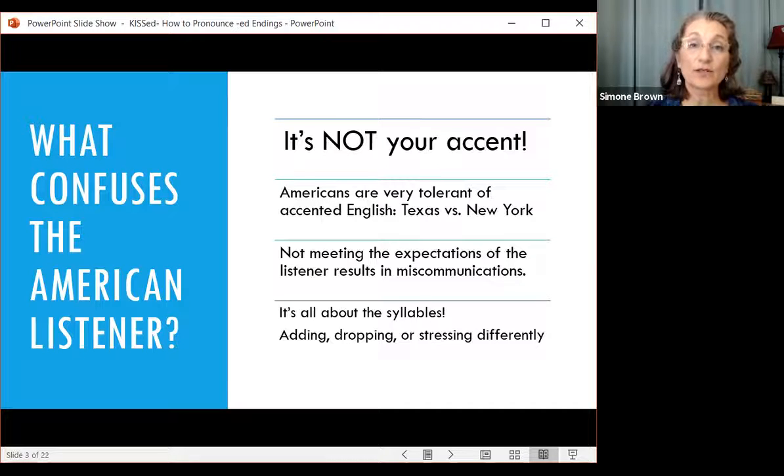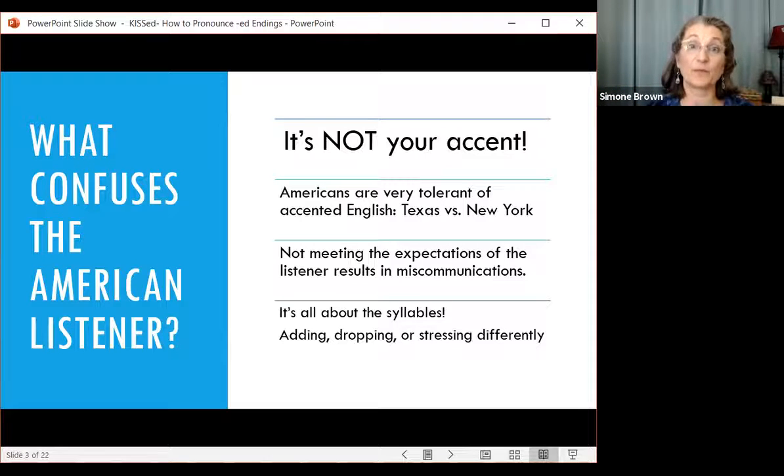Other languages are syllable timed languages, which means all the syllables are roughly equal. And those include Spanish, Portuguese, Brazilian Portuguese, Chinese, Turkish, Korean, actually Mandarin and Cantonese, and some other languages, and Spanish, if I didn't say Spanish. So those are all syllable timed languages. And so all the syllables kind of sound the same.